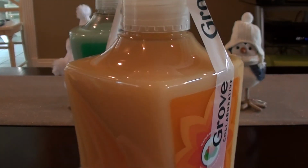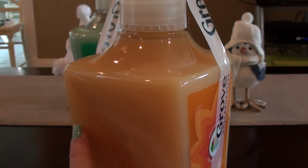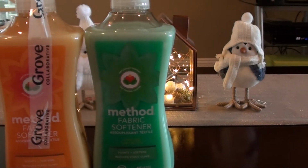Another great scent. Like I said, in the laundry detergent, I'm probably down to there, and I've been using it for probably the last month. So it's been lasting me. I remember we had to buy the Gain probably every 2 weeks. I felt like we went through that super fast. I feel like the Method is definitely worth the price. I feel like it's expensive, but I also know our Gain was pretty expensive too.